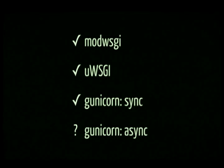Once you've answered that question, you'll probably want to be talking about deployment. The good news is that you have a lot of good options when it comes to deployment. The bad news is that the most popular option, which is Gunicorn and gevent, at least that's what seems to me from surveying what people are doing out there, doesn't really work that well. There's a Python 3 branch of gevent, but it's been unstable in my testing. However, mod_wsgi has supported Python 3 for a long time, since before we did, and uWSGI also works on Python 3. And for low traffic, the Gunicorn sync workers, which are actually surprisingly fast, work pretty well. So you've got 2.5 really good choices for deployment under Python 3.